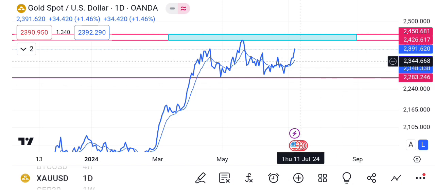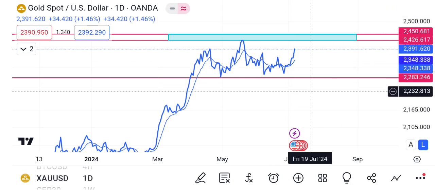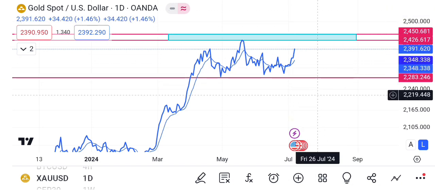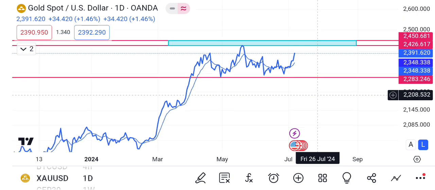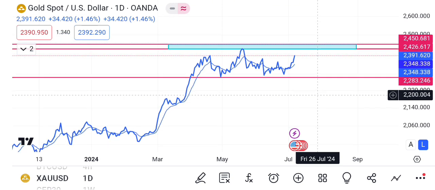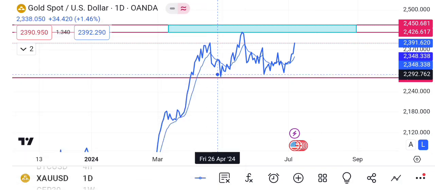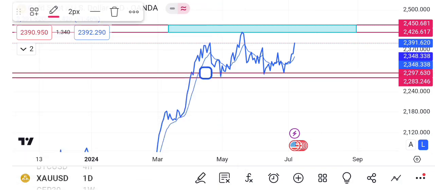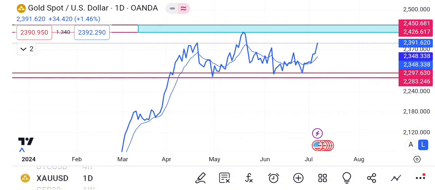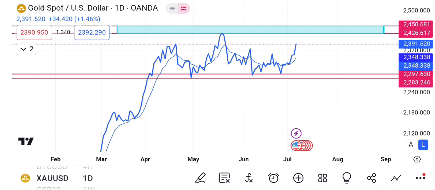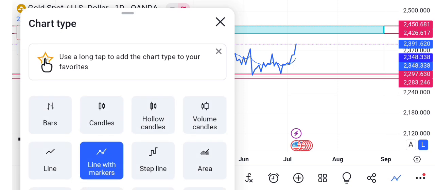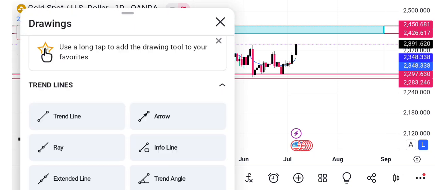This continues until gold decides to break above resistance or below support. Then we know definitely we have a change of character. It is a market structure shift on the daily time frame. But since gold is consolidating on the daily time frame, within the smaller time frames we are able to trade and find the correct direction for us to trade in.